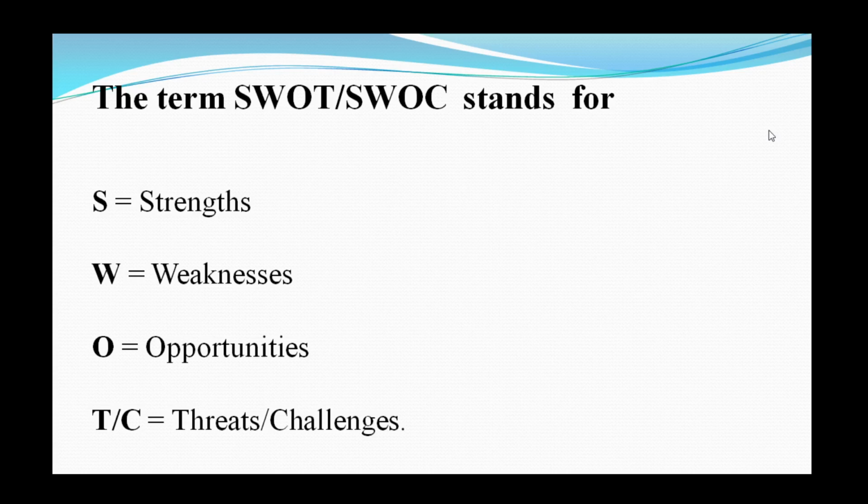Coming to opportunities and threats, they are the external factors that influence the individual or organizational objectives, and they are beyond their control. Now, coming to the terms threats or challenges, the term threat is replaced by challenge or constraints in order to create positive energy, because threat is used in military operations and it implies a negative meaning.